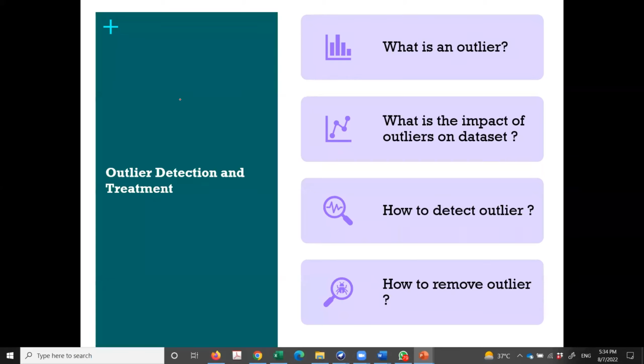And I noticed that the age of a student is 238 years. Other students are just 23, 22, 21. Why will a student be 238 years old in an undergraduate program? It's impossible. Something must have gone wrong. This is called an outlier. So we need to detect the outlier.